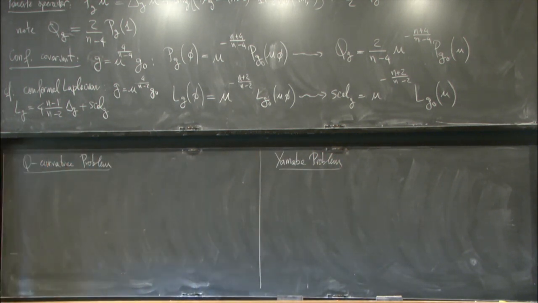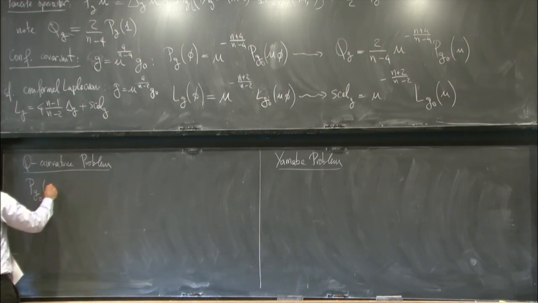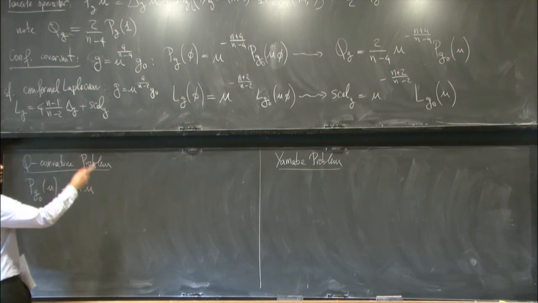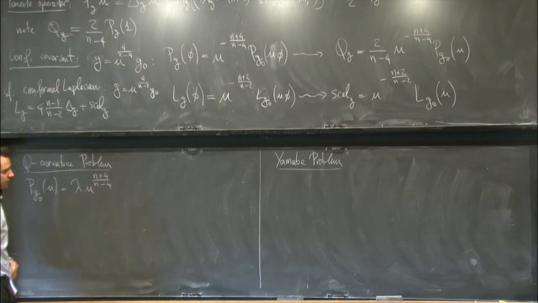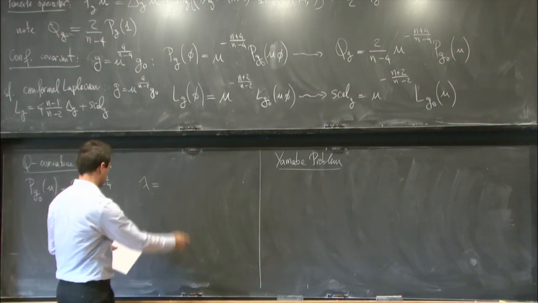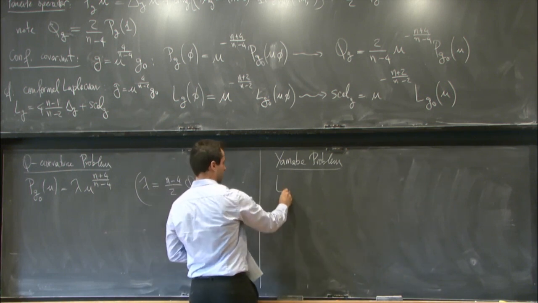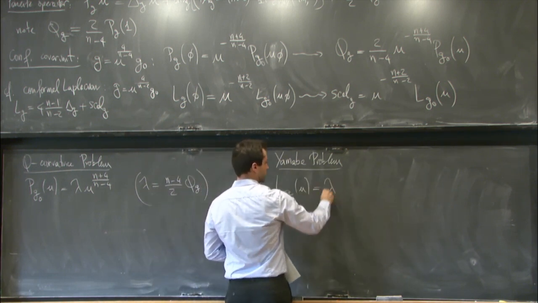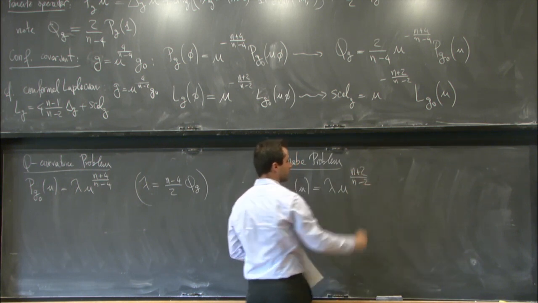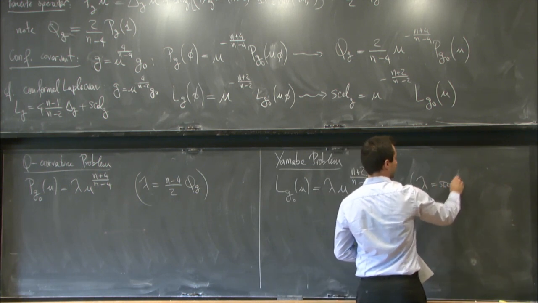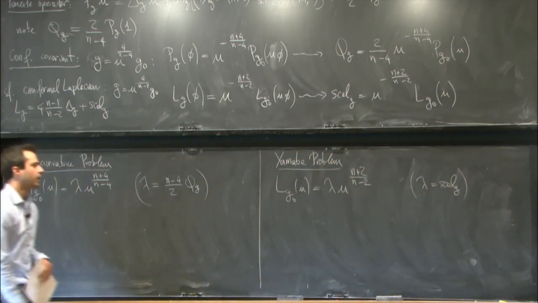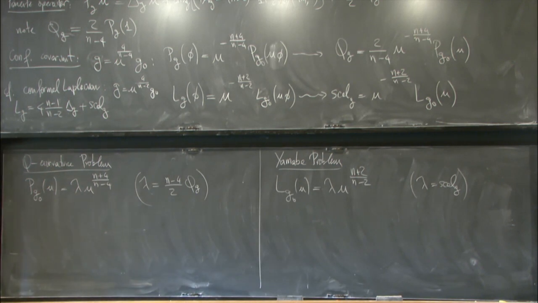Right, so in both cases, given the setup that you can see on the upper board, these correspond to some kind of nonlinear eigenvalue problem for these operators. Here, the Paneitz operator: you would like to solve P_g0 of u equals some constant times u to that funny exponent (n plus 4) over (n minus 4). And this constant, up to a multiple, will be the Q-curvature of your desired metric, so (n minus 4) over 2 times the Q-curvature of g. While here, we want to solve the conformal Laplacian of u equals lambda times u to the (n plus 2) over (n minus 2). Here, lambda is just the scalar curvature of your conformal deformation. If you succeed in finding a positive function that satisfies this, then you have yourself a conformal deformation that achieves constant curvature.